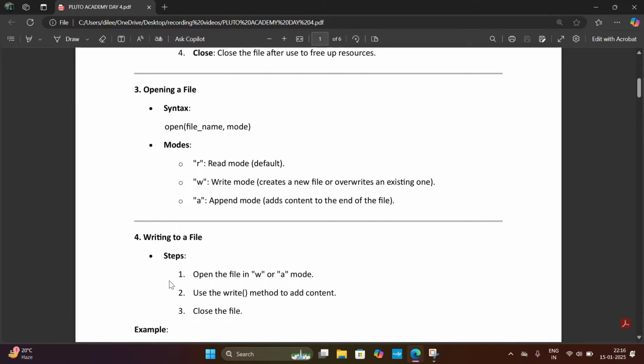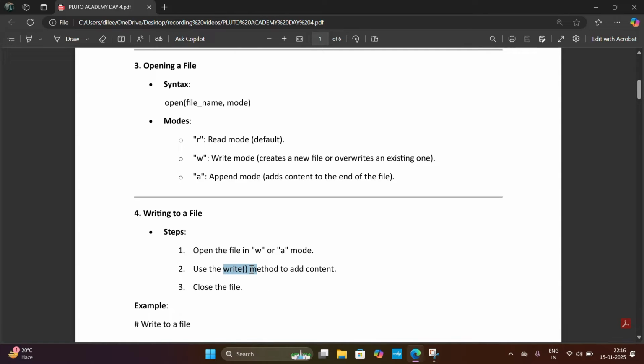The second step in writing a file is to use the write method to add content to the file, and then close the file. In the starting we open the file, so at last we have to close the file. It is compulsory.